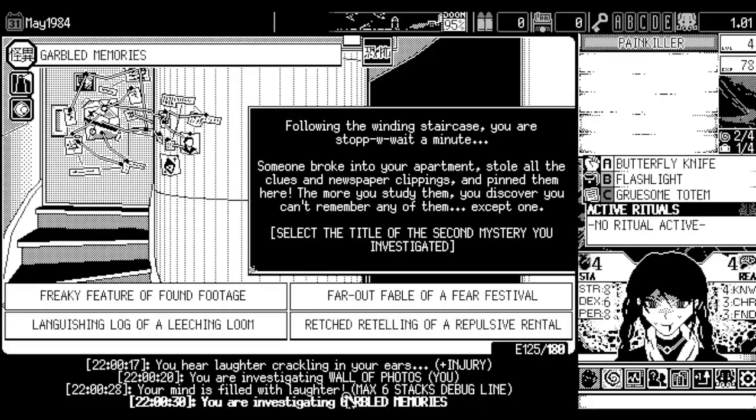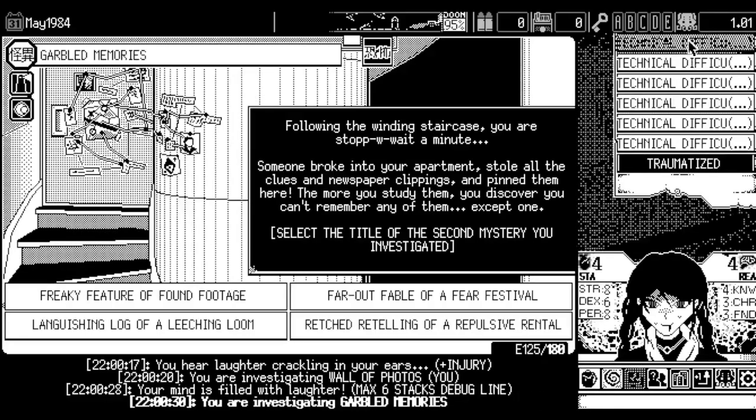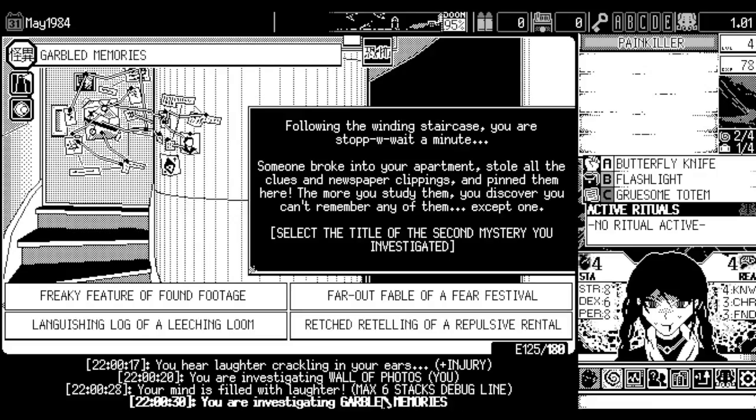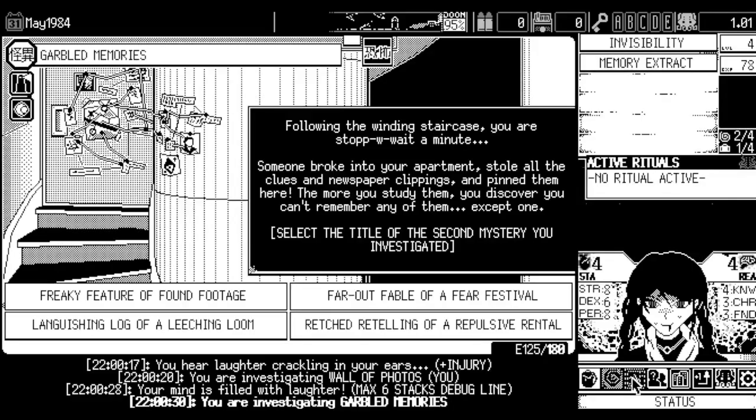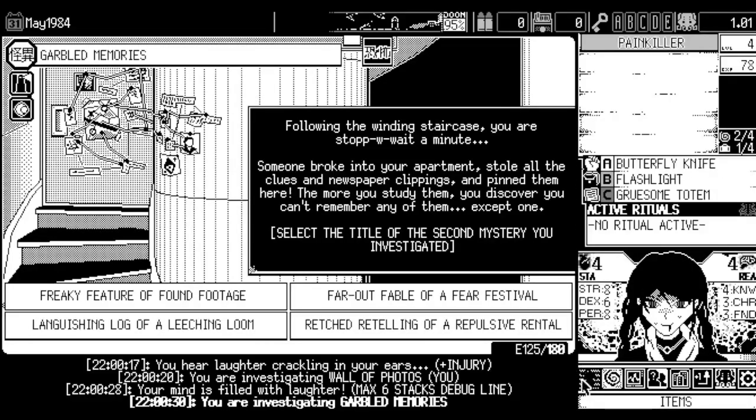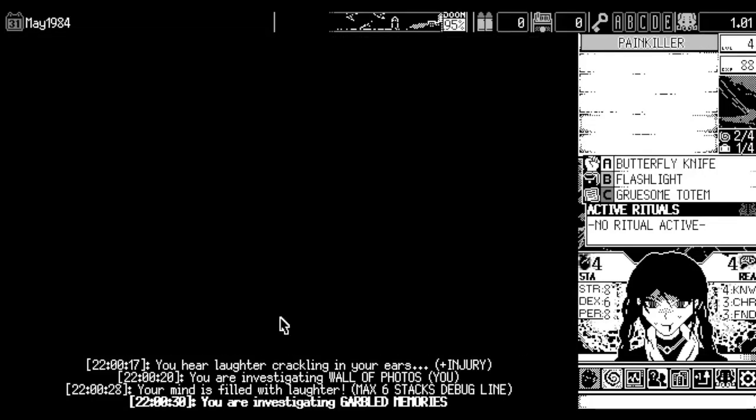And so here's the debug line, by the way. If I do add a limit here, I'll probably change the message to tell you that you've reached the max stacks, so you're not wondering why you didn't get another stack of technical difficulties. Or I could just say nothing. This is the debug line so that I know this is what's triggering it. There's a separate one that triggers if I get 3 in the same mystery, which I think technically this counts as. Before you start a mystery, or after a mystery ends, this variable resets. Also, I need to get this right. I think it was Flume, and off we go.